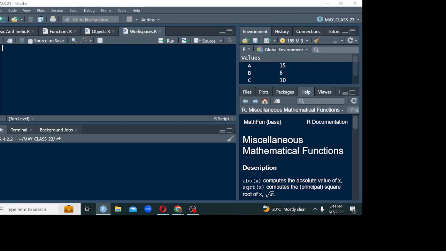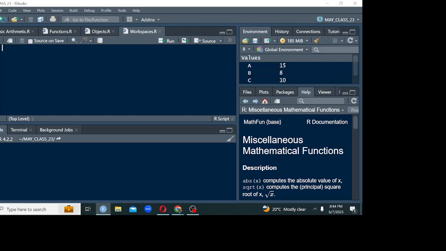First of all, let us start with the similarity: in both of them you can type your code and execute. But when you type your code in the script window, the output cannot be displayed in the same window. Rather, it is displayed in the console window, the one on my bottom left. That's the main difference between the two.